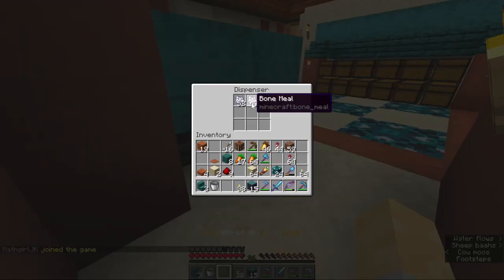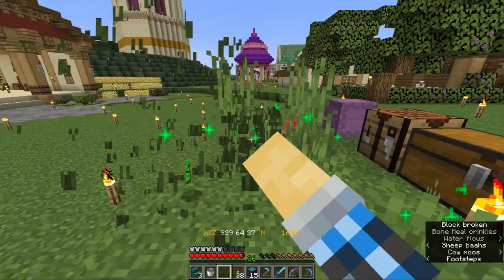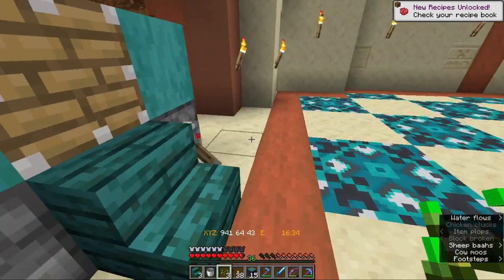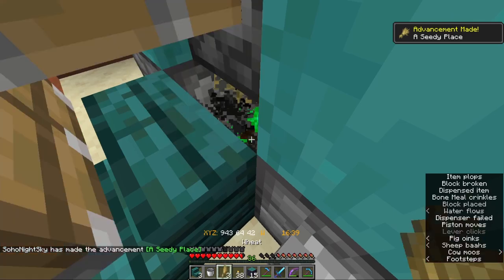Here, let's just do this. Don't tell anybody. Let's see if we can get some wheat seeds. There they are. Okay, so we've got some wheat seeds. Oh, pretty flower. Get rid of it. You can do it with wheat. And now we'll do this.